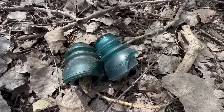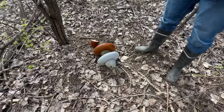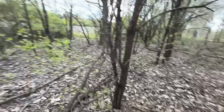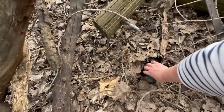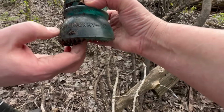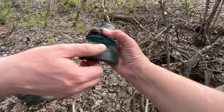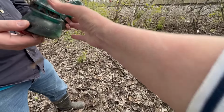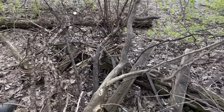They are a nice color. But those are great. Those are huge, too big for me to take, honestly. But if I could separate one of those plates, I might. There's another one over here as well. Oh, yeah. It's got the... Hemingray. Is that what it says? Yeah, it says Hemingray. It should have the number after it. 42. That's a very common one, but very, very sharp. I love the color of the glass.